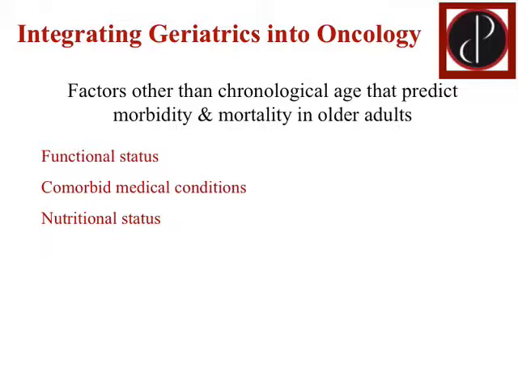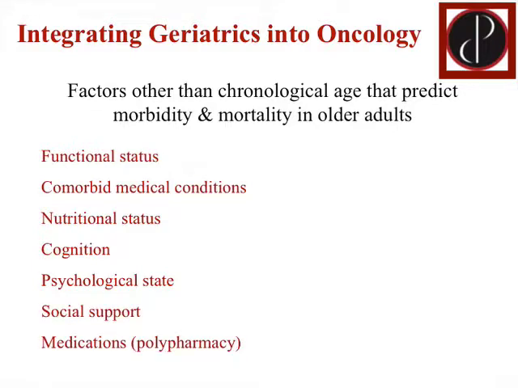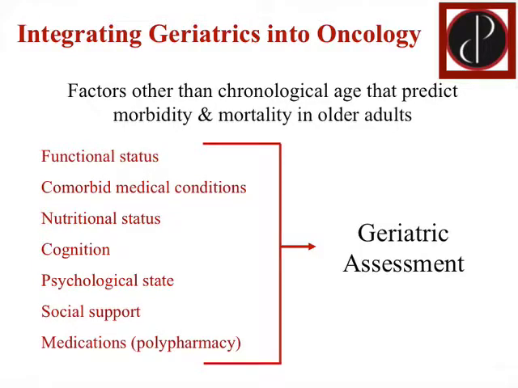Then you want to do cystectomy, put him on ERAS after and expect that he can eat. Or cognition, is he demented or not? Psychological status, is he depressed or not? If he's depressed, you do an ileal neobladder and expect him to do CIC after surgery. Social support, and then polypharmacy. So these are all geriatric assessment.